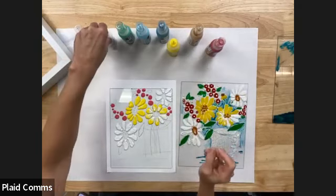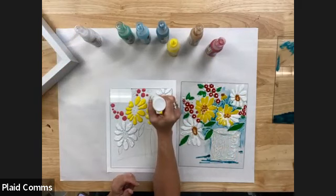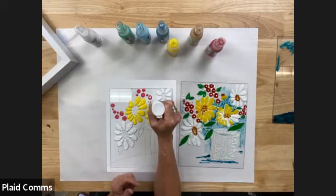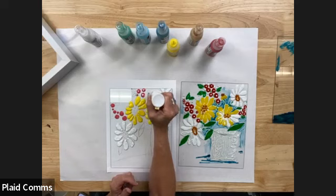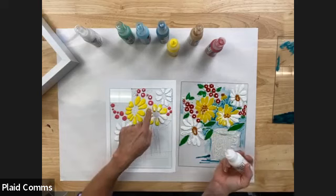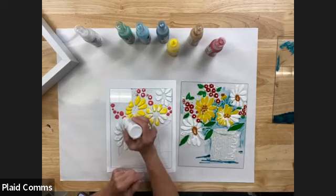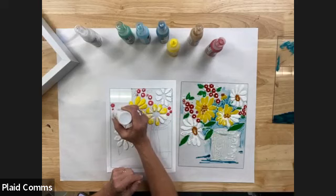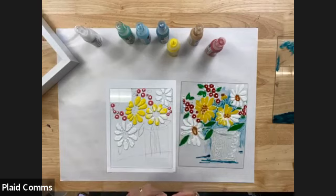So then I'm going to go back to the red. And I'm just going to simply dot. This is a great way to see all the characteristics of Gallery Glass too. So we're dotting wet paint on top of wet paint. And you can see it just sits on there. It doesn't muddy. It doesn't blend or bleed. Really so many great things I could say about Gallery Glass, but the way the colors mix together, work together, it's just a fabulous, fabulous paint.